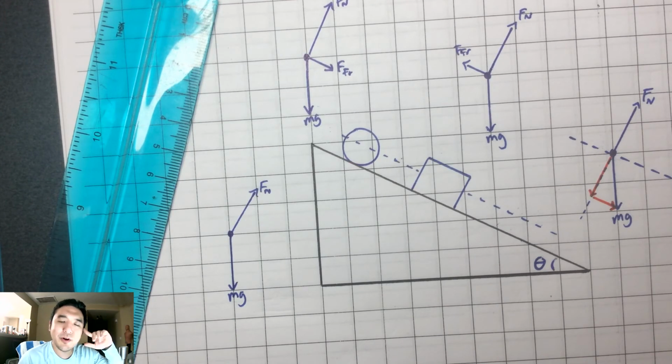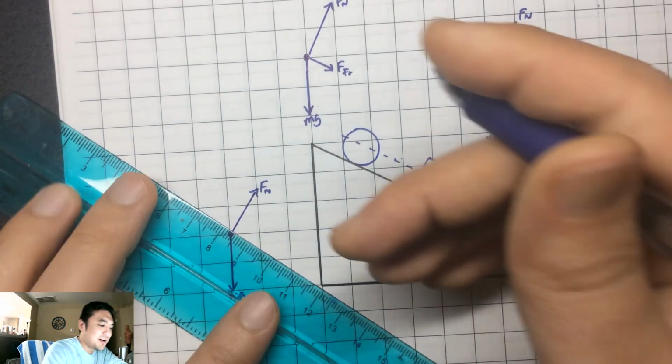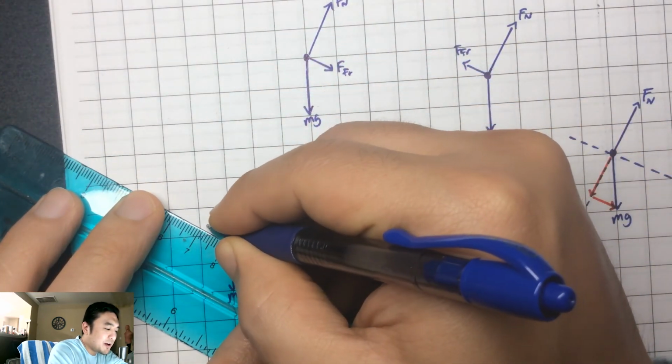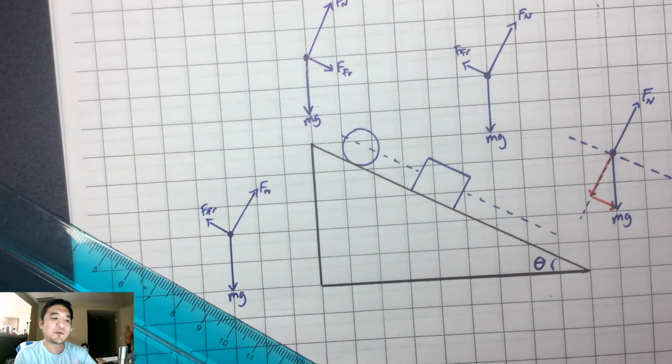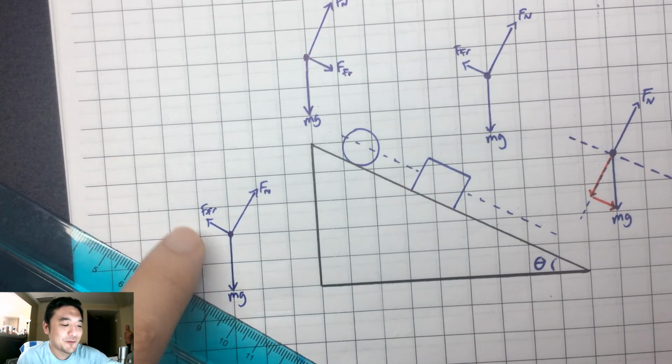Which way would friction point, and what would it do? And so the answer to that would be, it would point up the ramp. Okay, it would point this way. So friction would point that way. We place the ball on the ramp. Friction points up the ramp. And you know, this ball doesn't slide down, it rolls down. So the reason for the rolling of the ball is because of friction, causing what's called a torque to make it spin, and that's going to be a future topic. But that friction is still there.